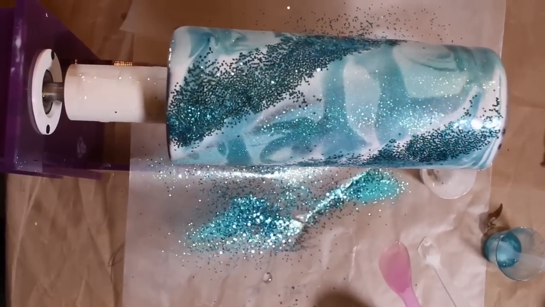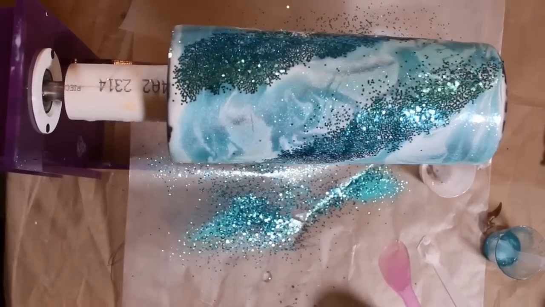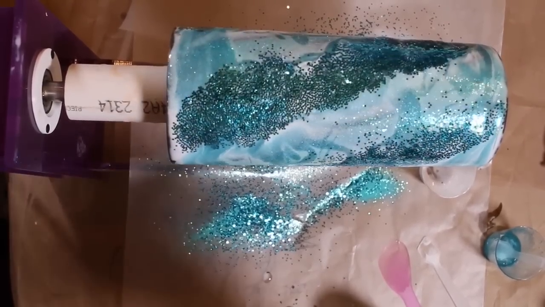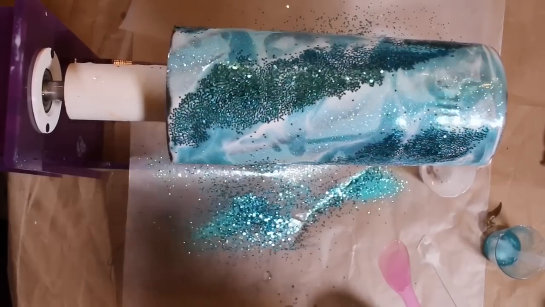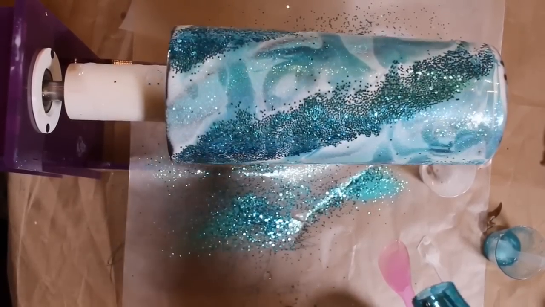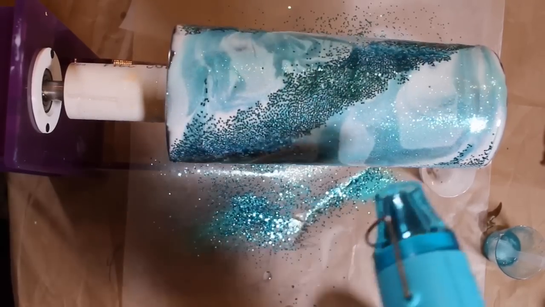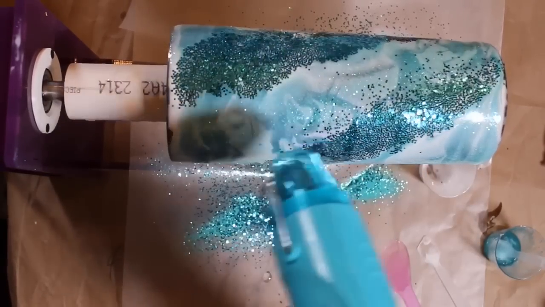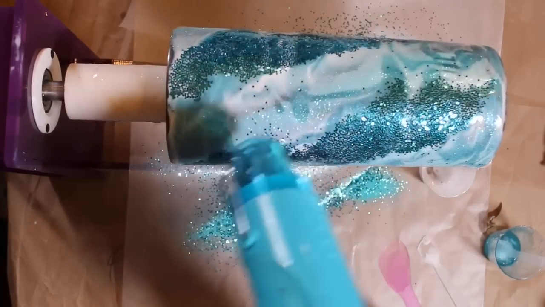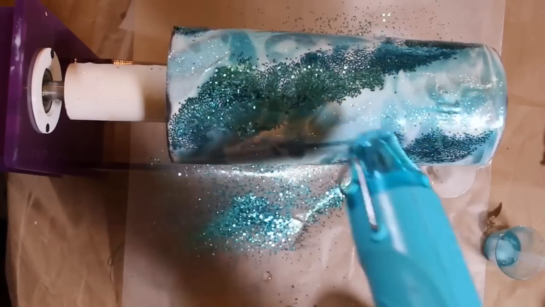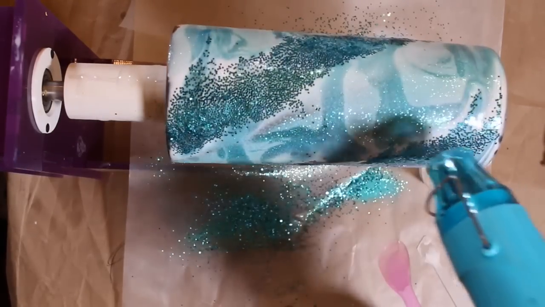So part of what I'm showing you here in this little video clip is how to apply heat to make the glitter move more on the cup. So by applying heat to this you'll see that the glitter and the colors of the epoxy below will start to move around in different ways. The heat actually makes the epoxy a little thinner and it will start to run. So applying too much heat will actually have the effect of the epoxy running off the cup so you have to be very cautious when you do apply heat. The other technique that you can use with the heat gun is if you did have some areas where maybe there was an air bubble, the heat would actually take those air bubbles out.